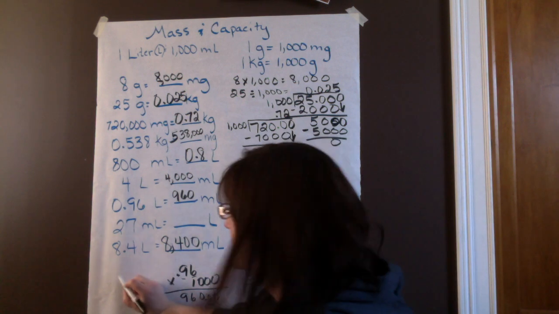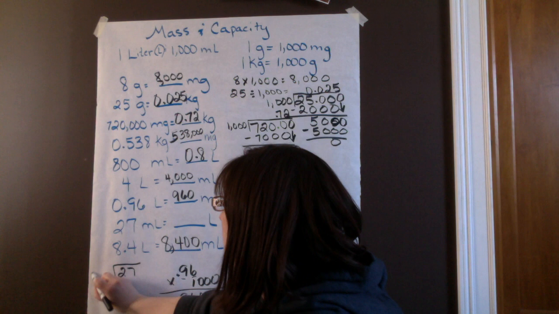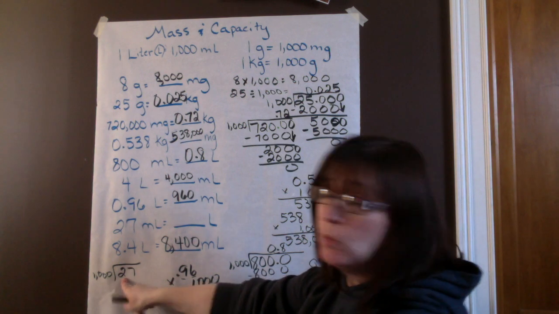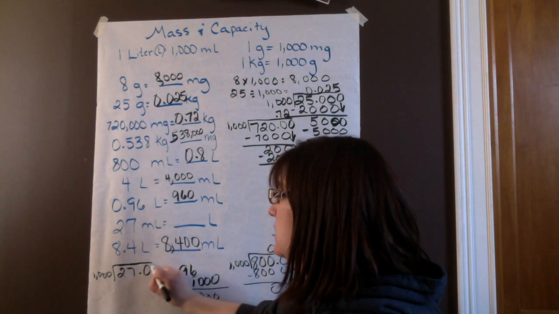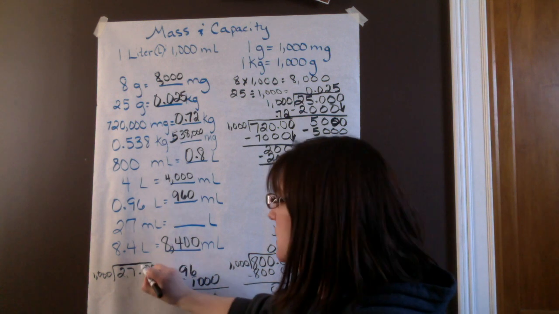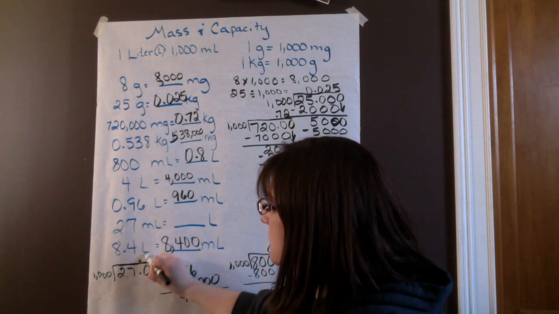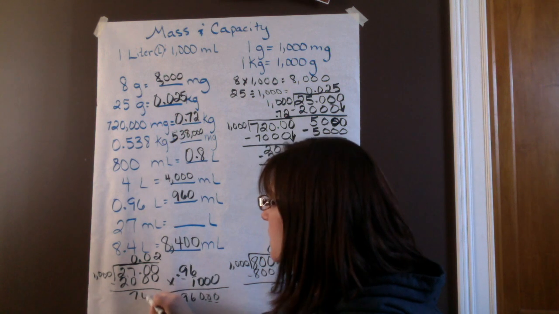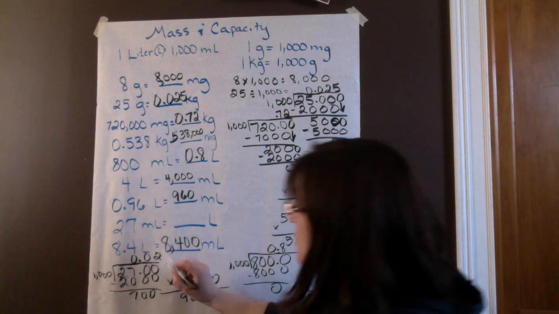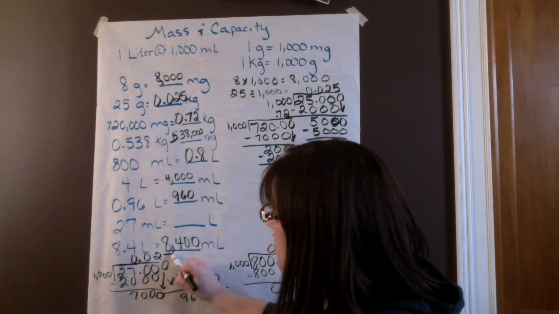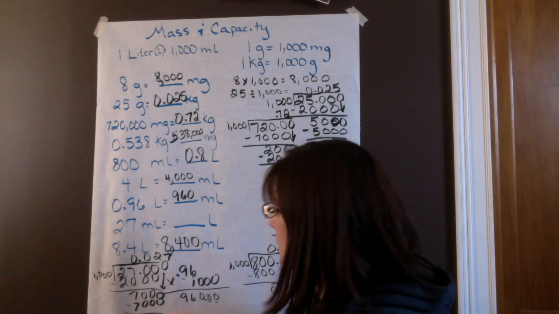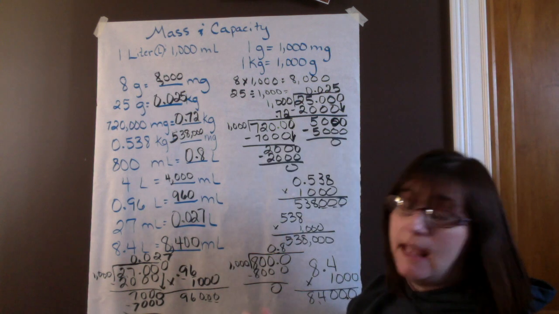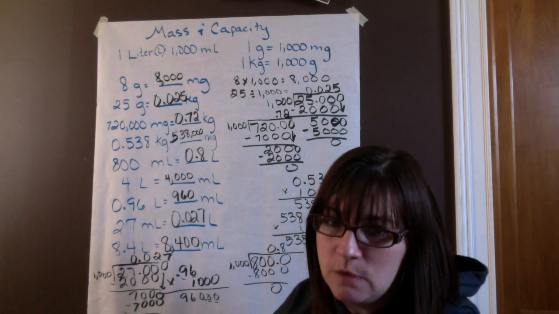Okay, this one, milliliters to liters, divide by 1,000. So 27, let's see if I have enough room here. 27 divided by 1,000. I cannot do that. I have to have enough zeros that this 2 is going to end up in the thousands place. So decimal, if I add 2 zeros there, then that would be like 2,700. So decimal, make sure I got my zeros here. Okay, so there's my 2,000. I'm going to be left with 700. I can't have a remainder, so another 0. Bring it down. 700. So this would be 27 thousandths. Again, if you are confused, message me. I am more than happy to help you.